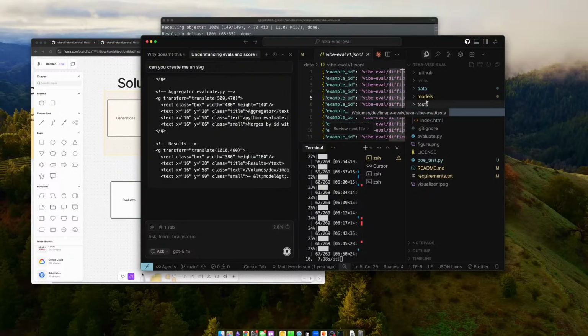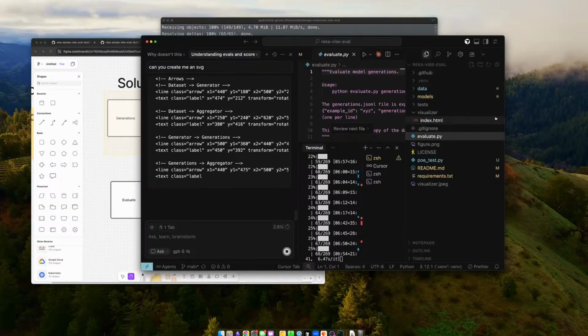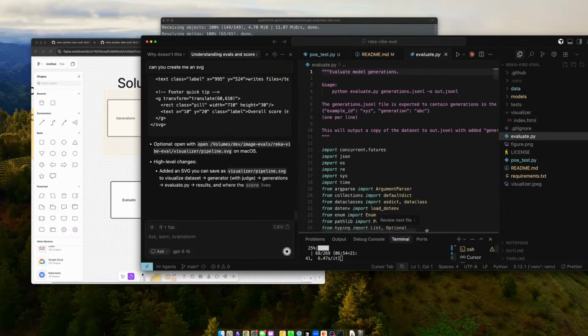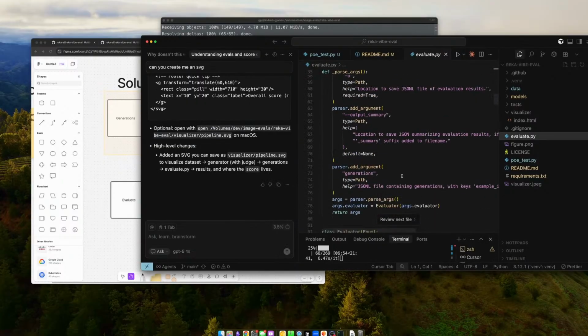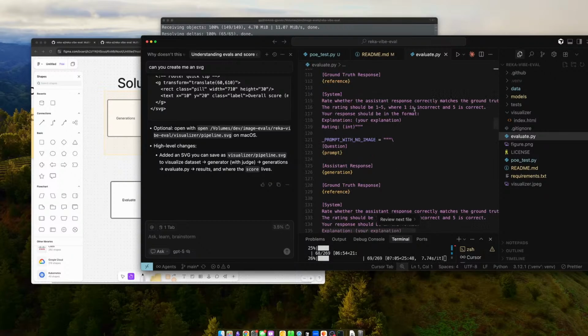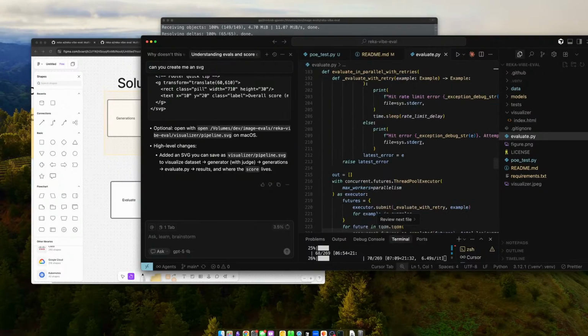While this runs, let's look at evaluate. Okay. This just rates things basically. Does it have a model that does this?